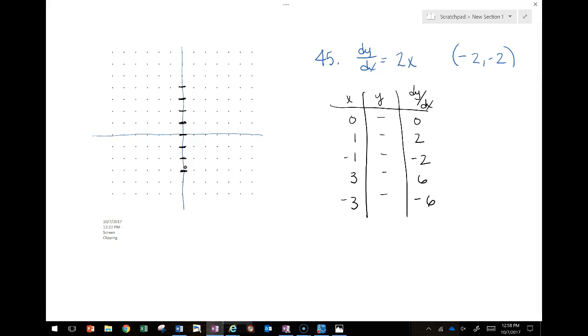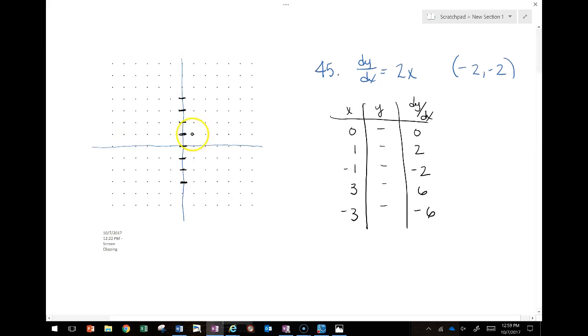When x is 1, again, it doesn't matter what y is, so I'm going to do them up and down in a parallel method. The slopes are 2. I've always joked that I don't have a slopometer, so I'm not going to come out at you and say, oh, that doesn't look like 2, that looks like 3. So that's what I consider to be 2, and I'm going to draw all these slopes of 2, trying to make them as parallel as I can to one another. Negative 2 should come over here, and I should be able to do something similar.